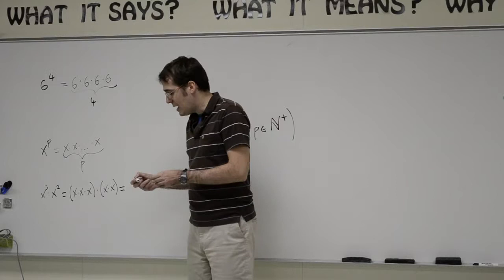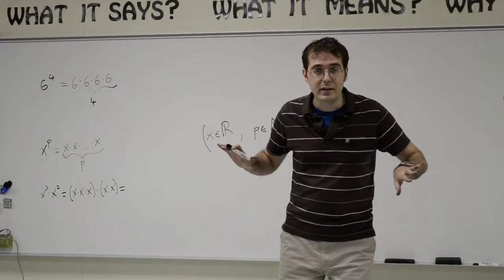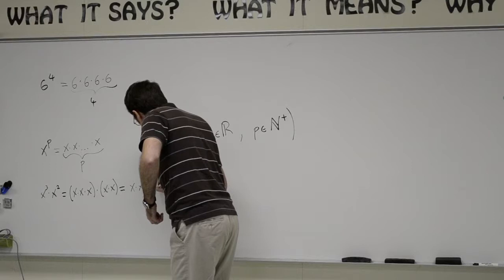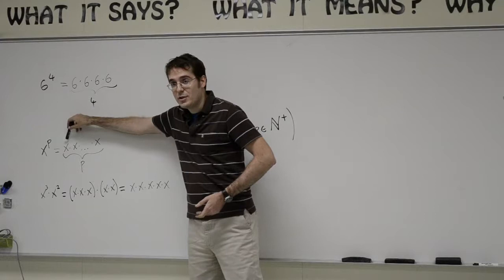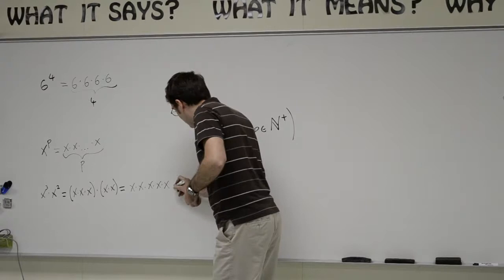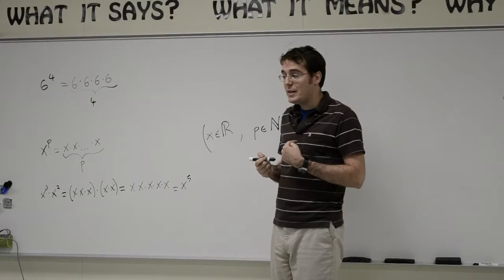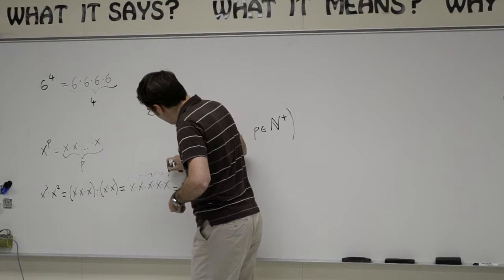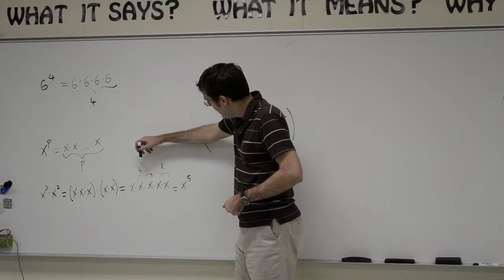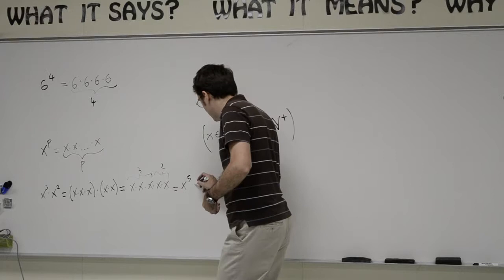This is a big product. And because the product has the associative property, I can get rid of the parentheses. So this is x times x times x times x times x, which also looks like an exponential expression. I have x times itself a number of times, so it is an exponential expression. The base is going to be x, and the exponent is going to be 1, 2, 3, 4, 5. Observe that 5 comes from the sum between 3 and 2. I have 3 x's at first, 2 x's later. Total is 5 x's. And 3 and 2 really come from the exponents.